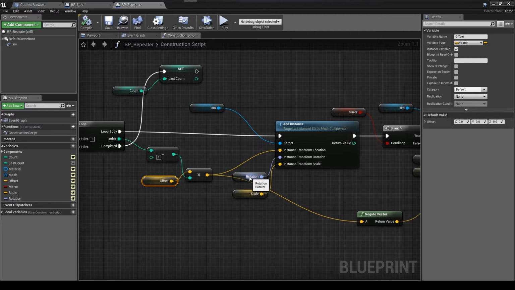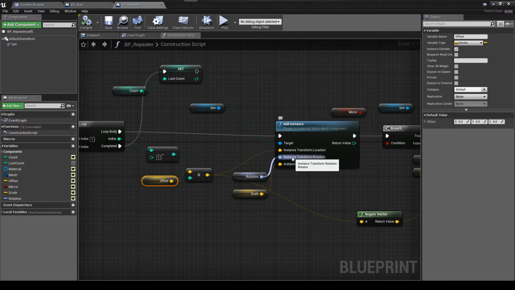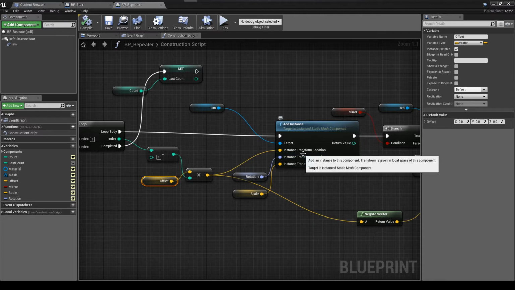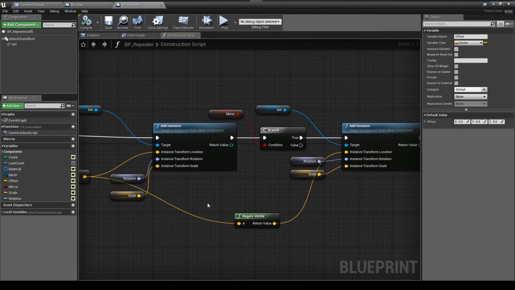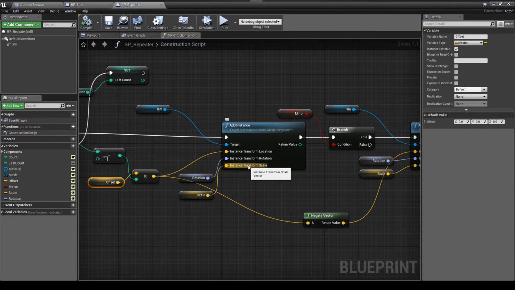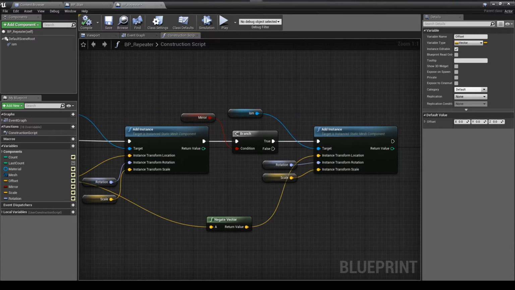The next thing is your rotation. Again, you can change the rotation, and I plug that in. The scale also. That's just plugged in through the parameters that are set on the actor for this blueprint. You could easily add a randomize function in here. You could easily do randomized functions for the location even, or the scale. You could also create upper and lower boundaries. A lot of potential here for improvement.